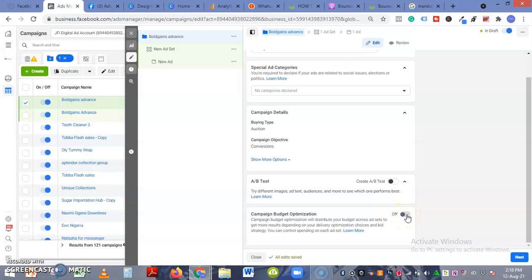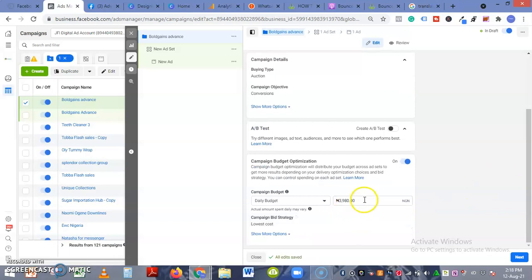If you are going to have multiple ad sets in a campaign, you can turn on campaign budget optimization, which aims to spend all your budget wisely for each ad set. But I like turning it on anyways, so I'm just going to use this. And then daily budget, I'm going to set my daily budget as just 600 naira.